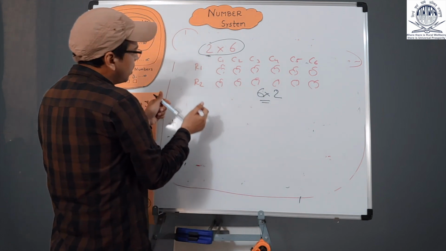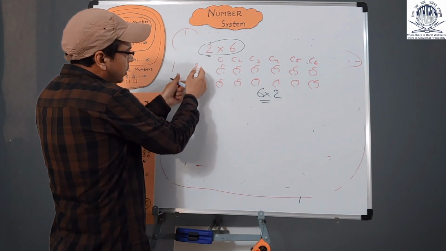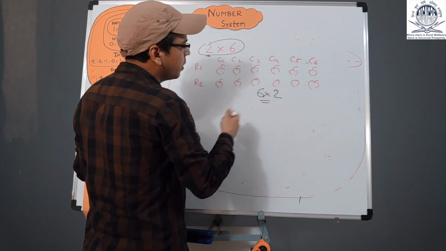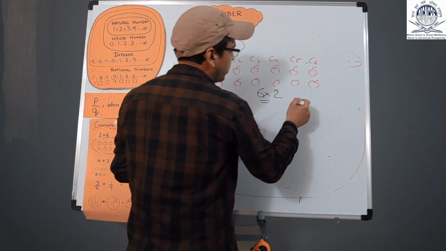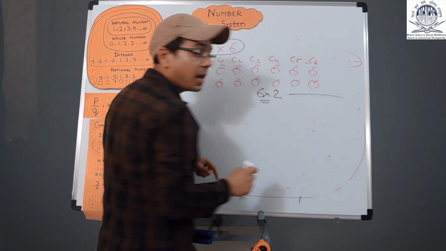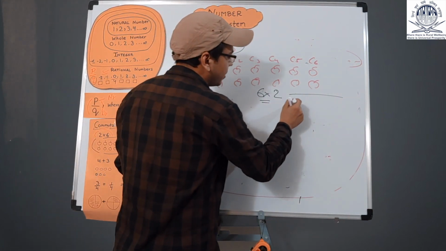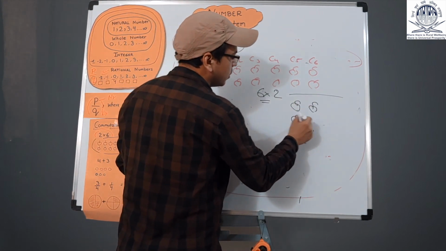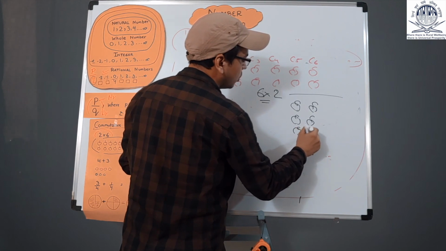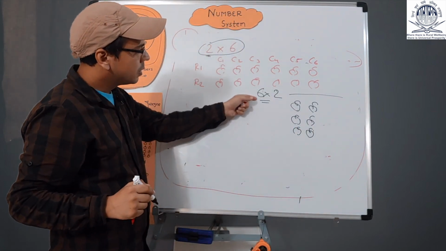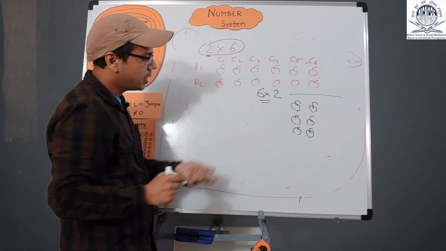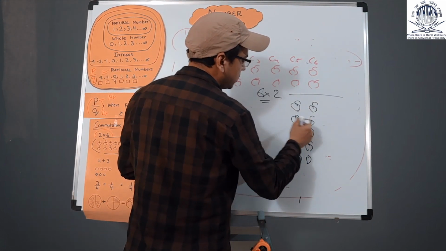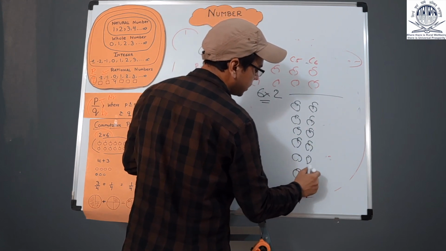So what happens? My rows will come above and my columns will come like this. It will just reverse. But anyways, we can draw again. So it would be like this way. Let me draw black apples just for a change. So I'll write, okay, 1 row, 2 row, 3 row, and how many times? Like it would be 6 times. Okay, so 1, 2, 3, 4, 5, and 6.